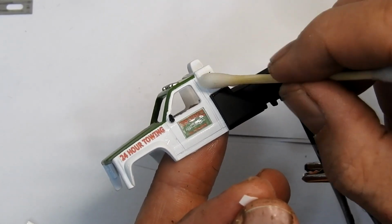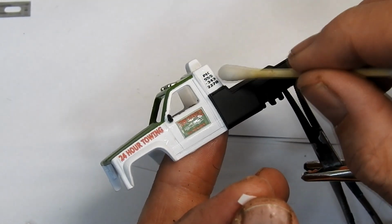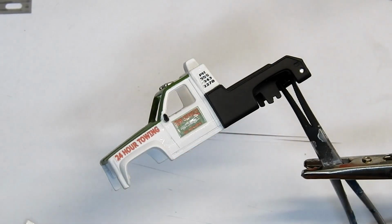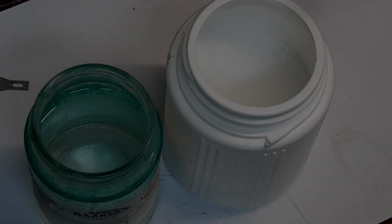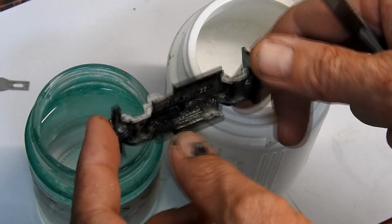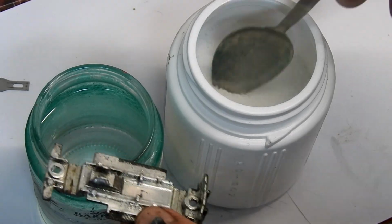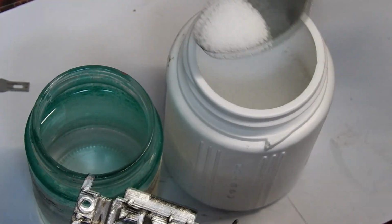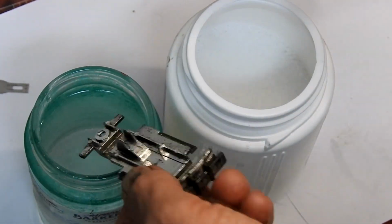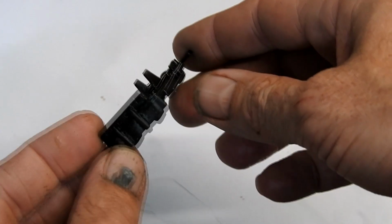Once I was finished applying all my decals and doing the detailing, I finished all with a nice coat of gloss varnish. Onto the base of the wrecker now. I'm going to get rid of this old worn out chrome, so it's going to go in some hot water with a little bit of caustic soda. This will take the chrome right off in a couple of minutes. Then I can rinse it off with some fresh water, and here it is.